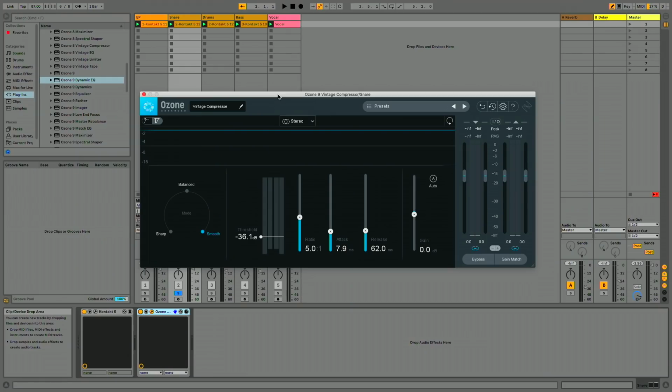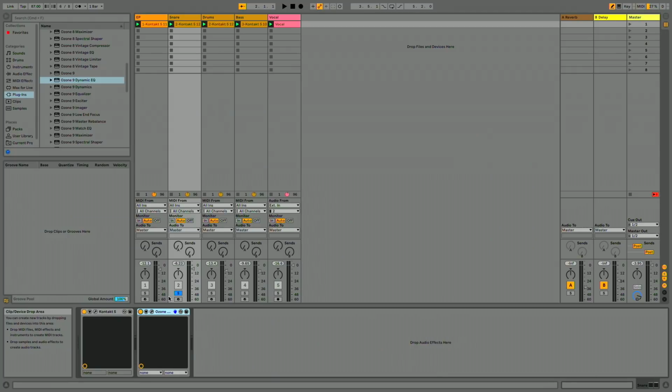The next thing we're going to look at is attack, and on a compressor, attack determines how quickly processing is applied to a signal that reaches the threshold. So the Ozone 9 vintage compressor works really great, but it is meant to emulate an older style of vintage compressor, and some of the controls like the release only goes up to 150 milliseconds, which for most compressor plugins you'll find isn't very high. So I want to go ahead and switch to another one.